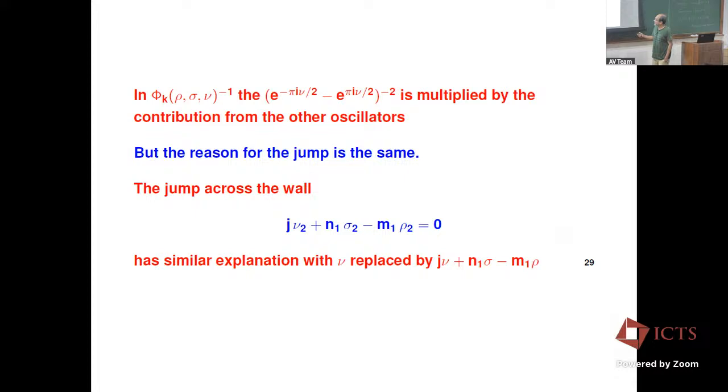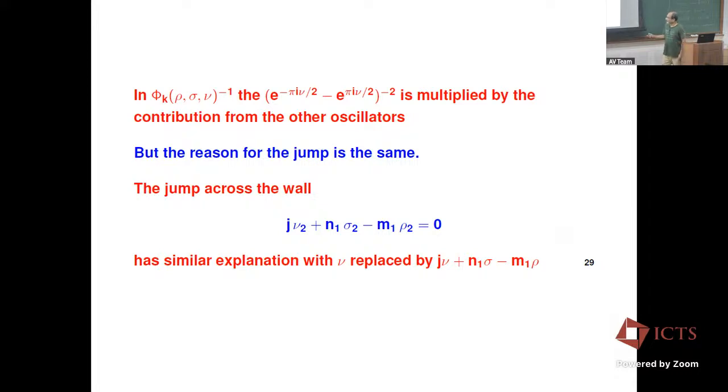Now, in the actual problem, we have a set of oscillators of this kind, which changes its nature. But it's also multiplied by the contribution from the other oscillators. Nevertheless, because of this pole, the way you have to carry out the expansion is different in different chambers. That's the difference between these different oscillators. And the result for the index actually changes, even though the partition function looks exactly the same as an analytic function.